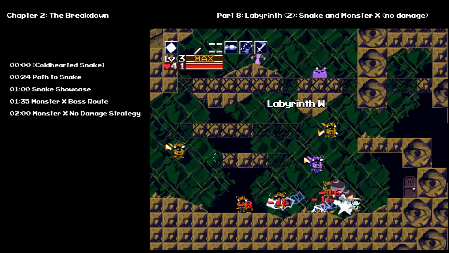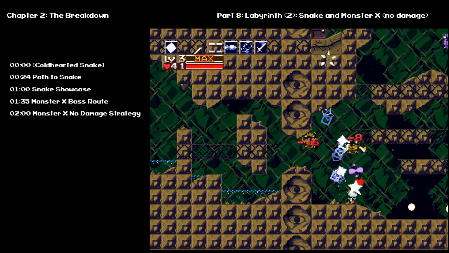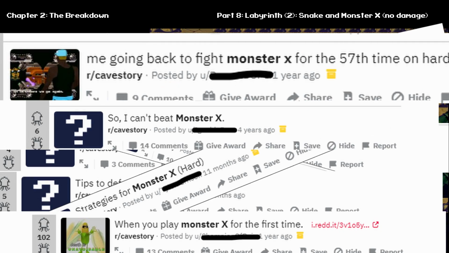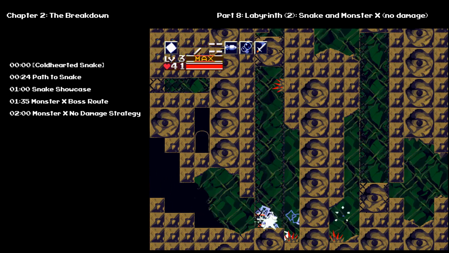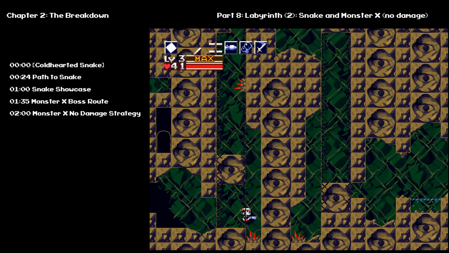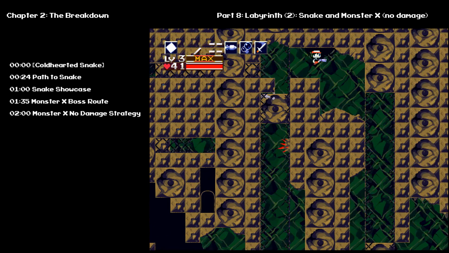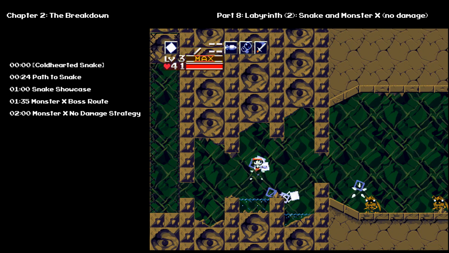Now let's get to that boss, shall we? Most people I know had troubles with Monster X at some point. Just search on Reddit. Now, most of the threads are related to hard mode, where you only get 3 life and no missile launcher, but the launcher just speeds up the process, while the core strategy stayed the same, so it's perfectly usable on hard mode.